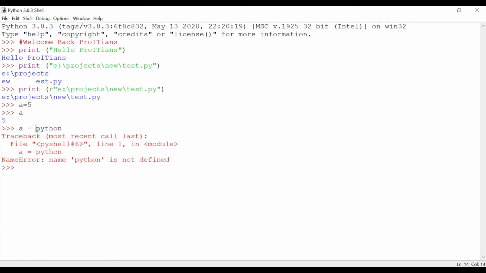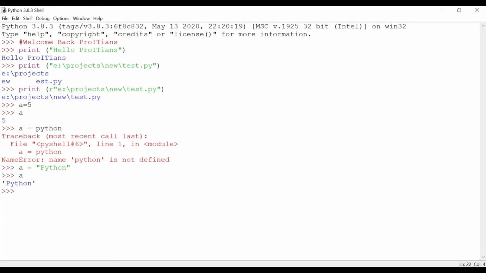So for that you have to put it in quotes. It doesn't matter if you put in a single quote or a double quote. So I put in PYTHON and I hit enter. Now if I type A, you get Python, great.